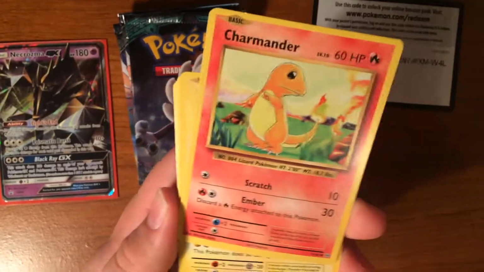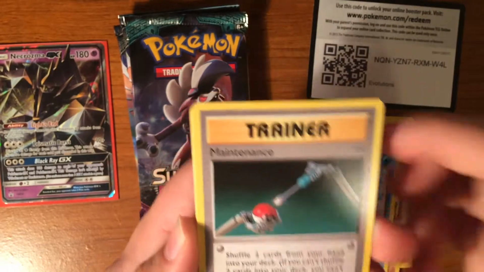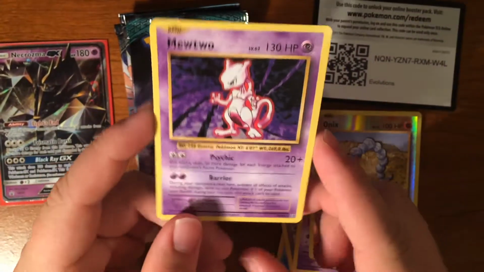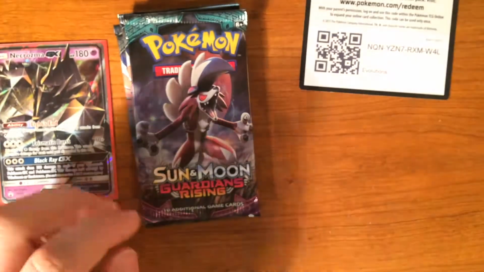There we go. We got a Charmander, Magnemite, Water Energy, Growlithe, Machop, Poliwhirl, Maintenance, Haunter, Onix Reverse, and a Mewtwo Regular Rare. Alright, first pack was a dud. So, I'm going to go ahead and move on to Guardians Rising.